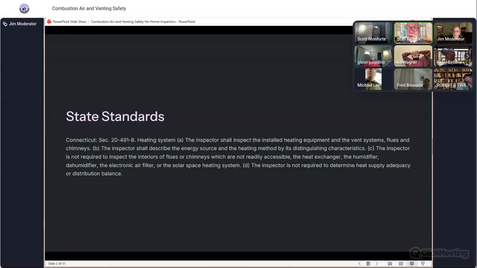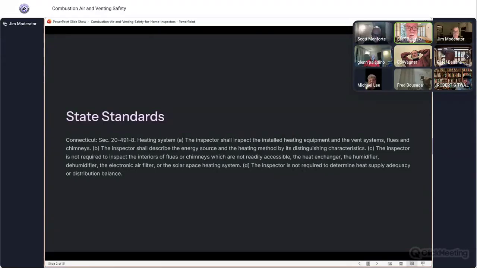It doesn't specifically detail what to look for in the vent system, but it does mention, for instance, it says the inspector shall inspect the installed heating equipment and the vent systems. That's about it as far as mentioning the vent system, the flues and chimneys. The inspector shall describe the energy source and the heating method by its distinguishing characteristics.